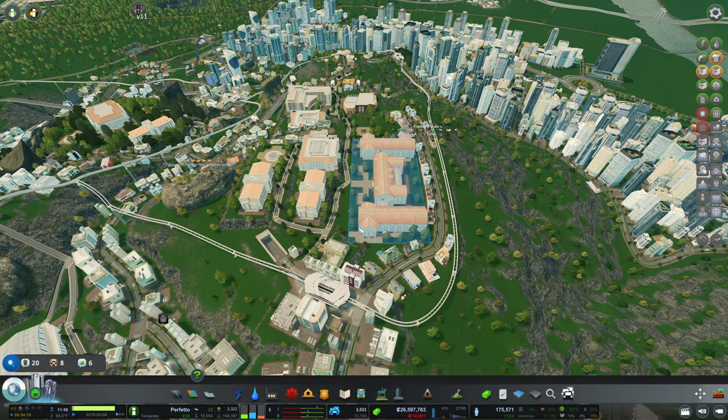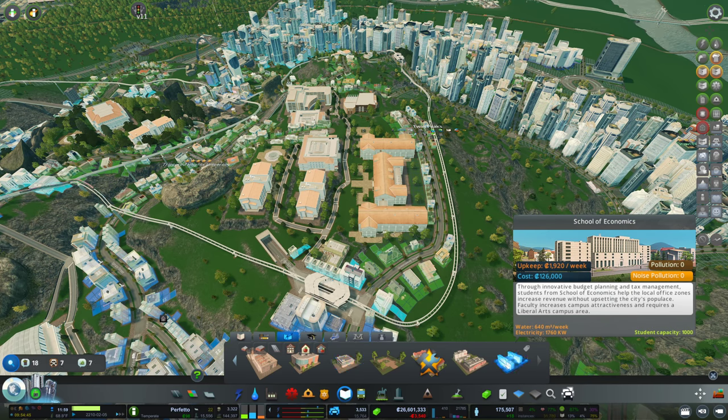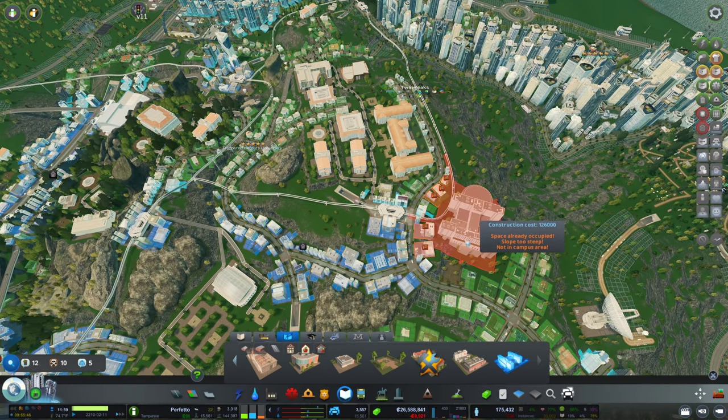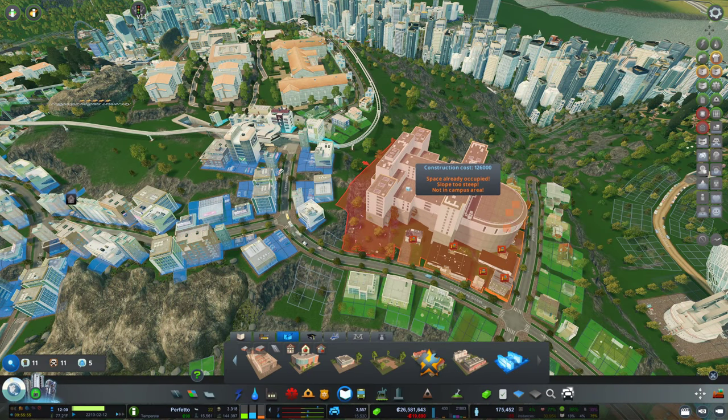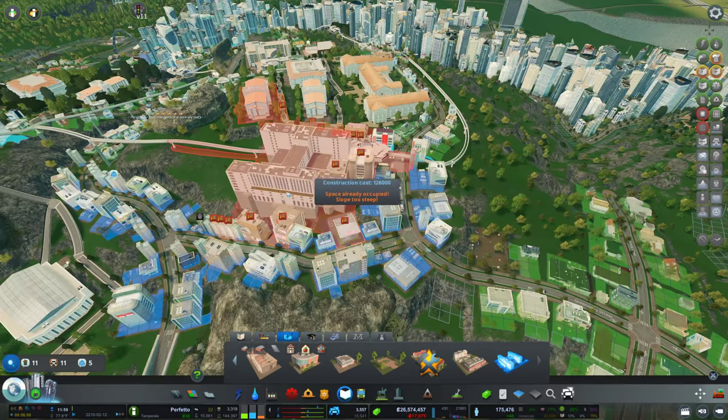Before we do any of that, based on a helpful hint left in the comment section, we needed to place the last remaining buildings. There's the School of Economics, for instance — it increases revenue without upsetting the city's populace. Bad news is this building is very large, but it is one of the last large buildings we need to place. I'm willing to sacrifice some of the already-zoned areas if needed.